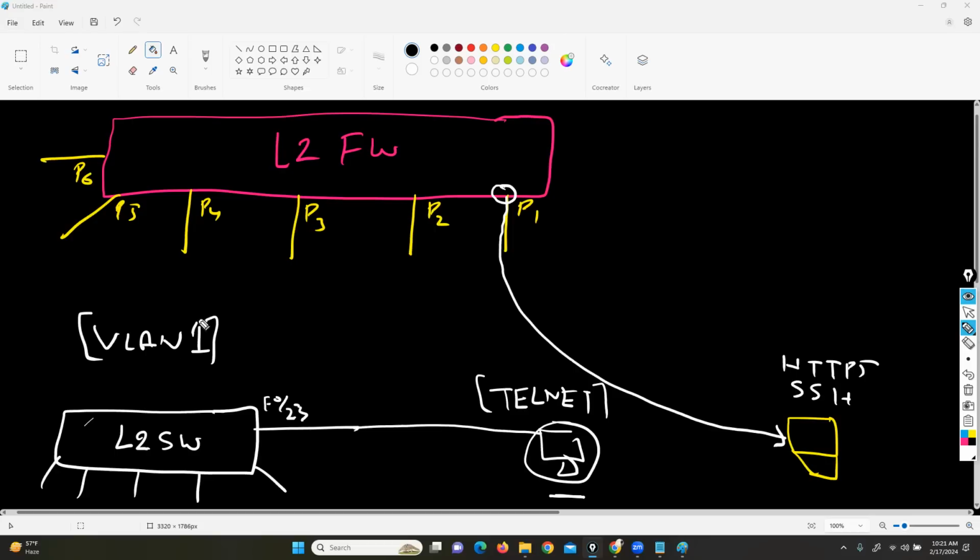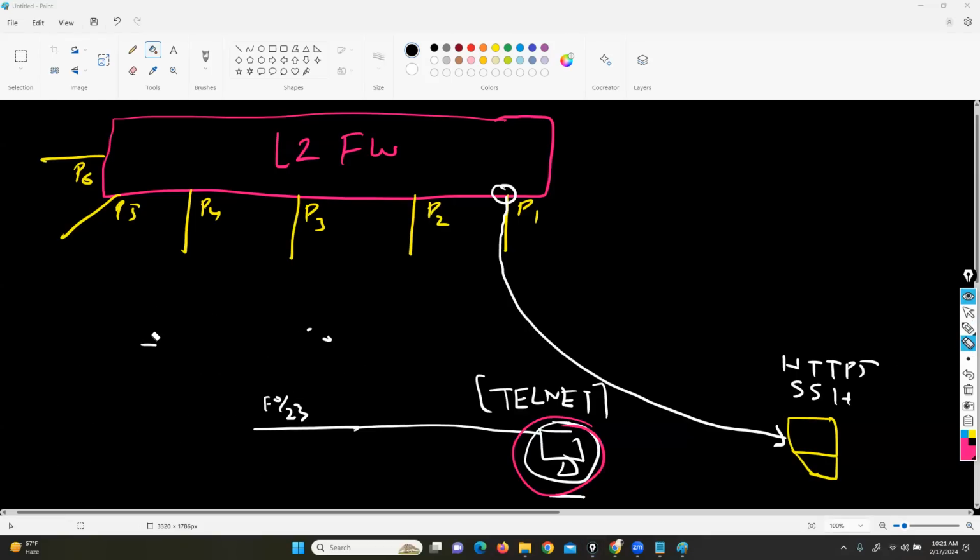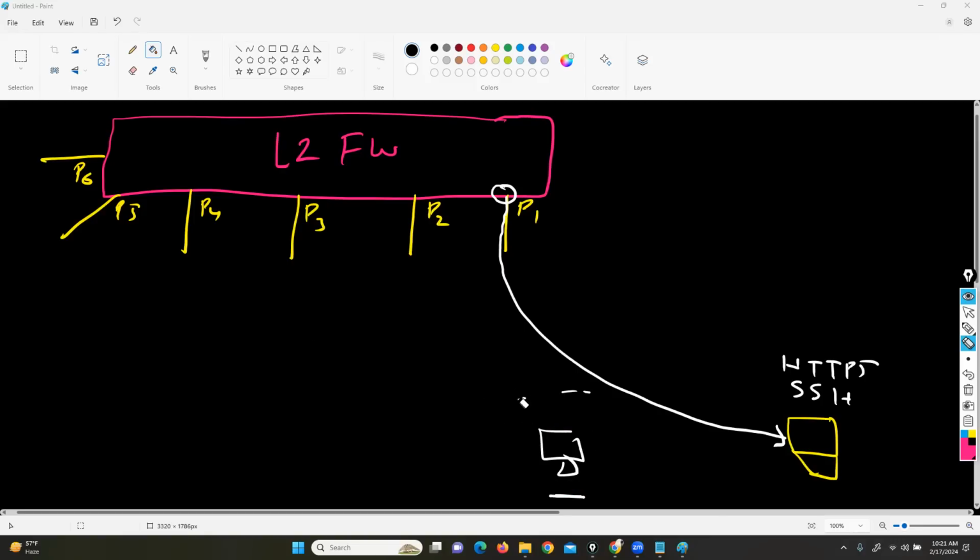Here we have VLAN 1, we can configure, for example, 192.168.10.1. You can configure the same series of IP onto this PC, then you can access through telnet. So in a layer 2 switch scenario, we can configure IP address on VLAN. Same concept we have in Fortinet. Here we have a concept of management IP.